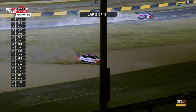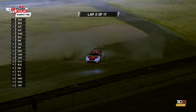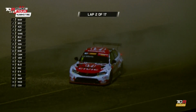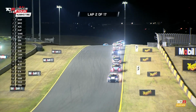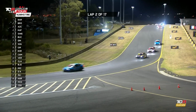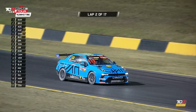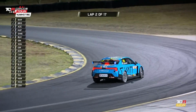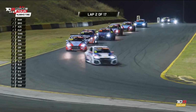This case off the track is Tony D'Alberto at a high rate of knots, and just misses the tyre wall. So the reigning Super Cheap Auto TCR Australia champ, it's lights out down at turn 1. That's massive news for D'Alberto. He was running quite well, just outside the fringes of the top 10. Hopefully he can get the Honda Civic FL Type R back running again. Santiago Urrutia, that I spoke about running out onto the curbs, he's going slowly as well. Quite what's wrong with the Lincoln Co machine, I'm not sure. So 2 of our big names in trouble already.